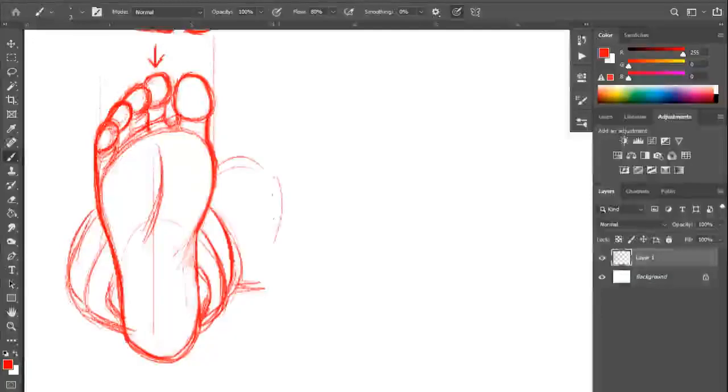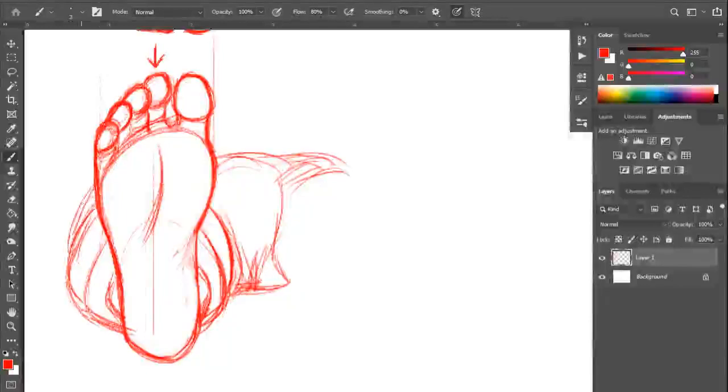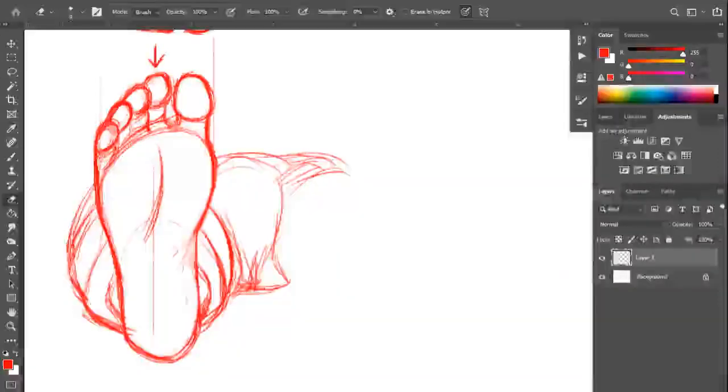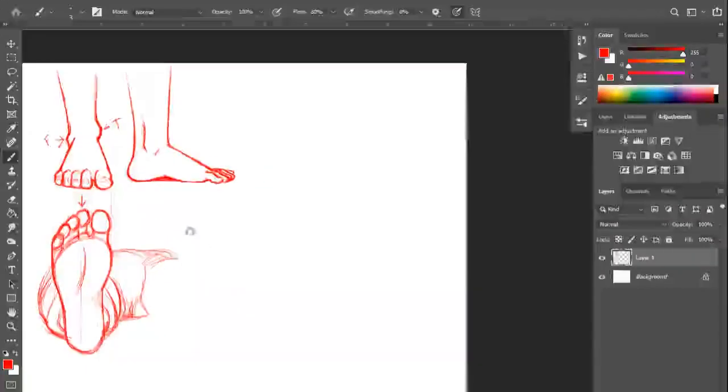Drawing the bathing suit region. They're wearing a bathing suit. There we go, just so they're not completely naked. Sweet. Anyway, moving on.